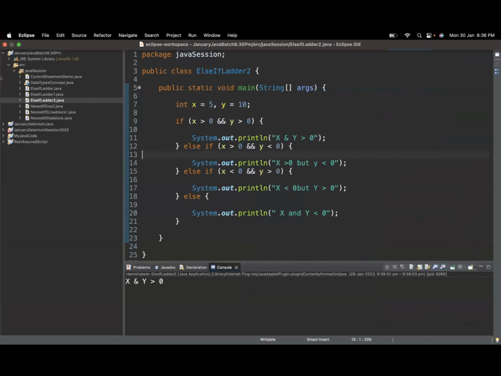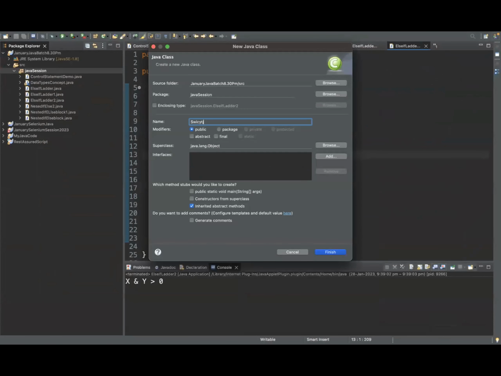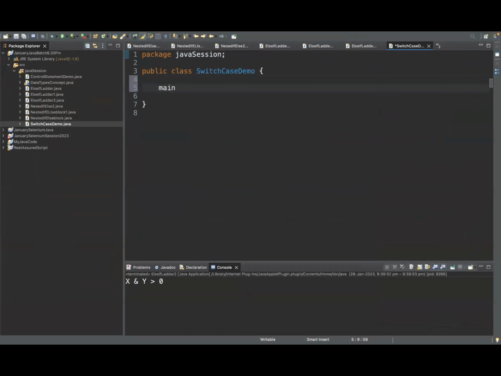Now I will teach you how the switch case works. Let me create a new class called SwitchCaseDemo and click on finish. Program execution always starts from the main method, so I have added the main method also. Now listen carefully.